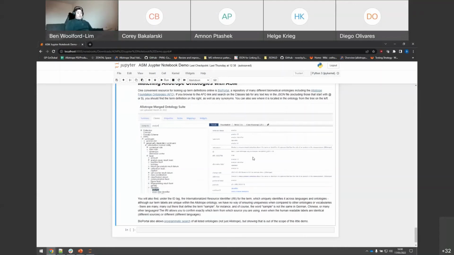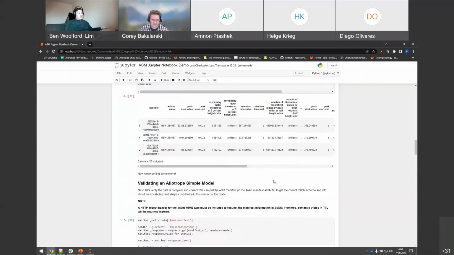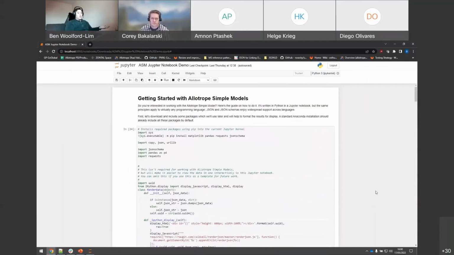So yeah, hopefully in that 10-ish minutes stint, I've shown you that it's pretty easy to work with our Allotrope Simple Model. It doesn't take much in the way of code, doesn't really take much in the way of specialist skills. I mean, if you know a little bit about Python, a little bit about data science, and you've ever worked with a computer, pretty much, you can just pull this in and run it. It's really as simple as that.